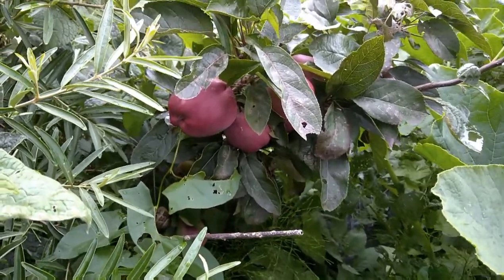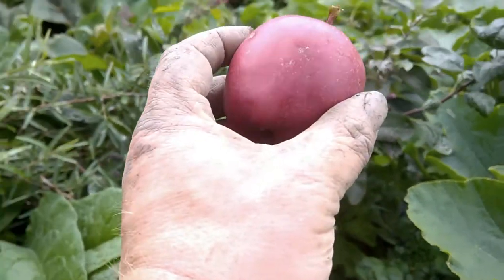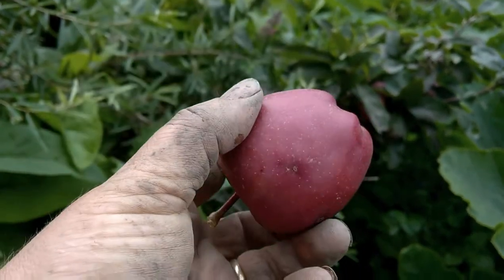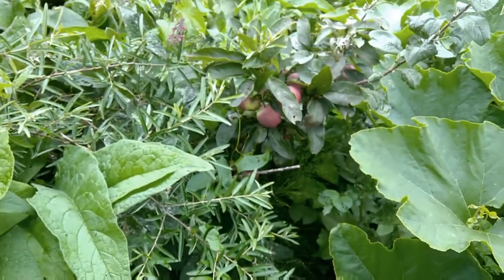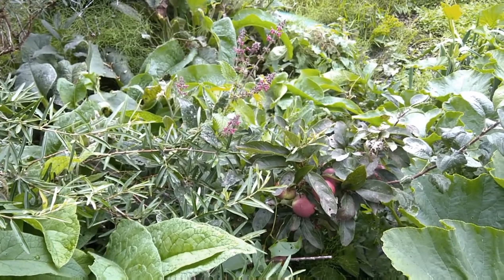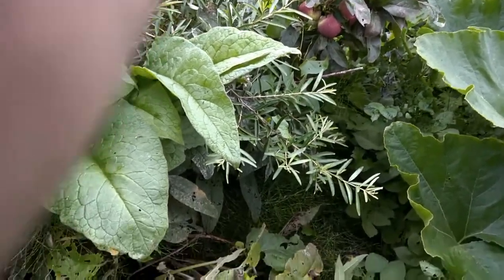I ate one about a month ago and it was tasteless, but I'm going to give this one a go. Taste test live on YouTube. I mean, it's pretty to look at. I think it's Lord Lambourne. I bought two little apple trees. One was Lord Lambourne and one wasn't. I'll have to look it up on the internet later on. All right, taste test, let's give it a whirl. No, a bit flowery. We're either not done or it's a bad old variety.